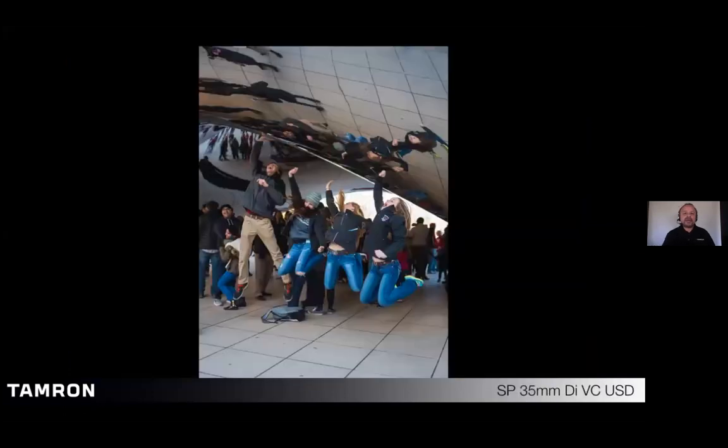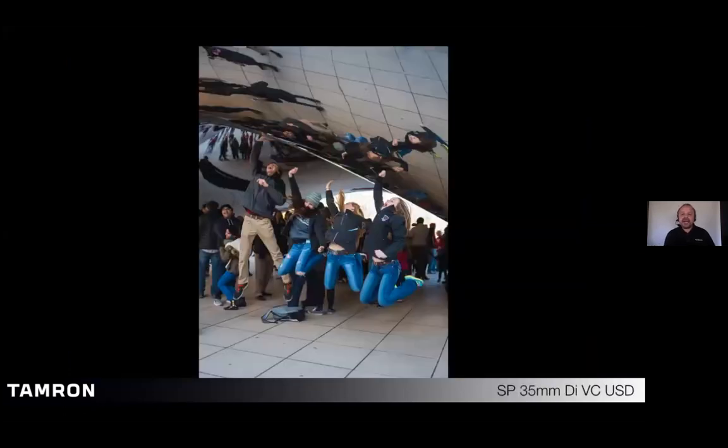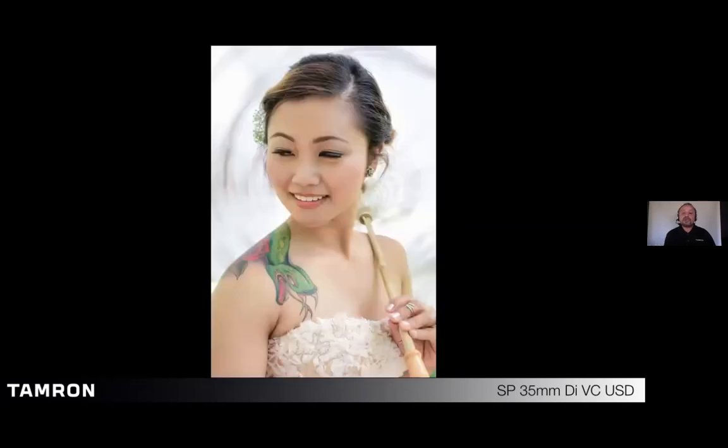What I like about shutter priority is that I can concentrate on the subject or the action. I can wait for the moment and be ready to press the button when I want. If I need a fast shutter speed for one particular shot, I select it and fire off a sequence. And if I need to change my shutter speed for the very next frame, I can do that by just simply turning the wheel. So if I need to show a little bit of movement, I can do so.